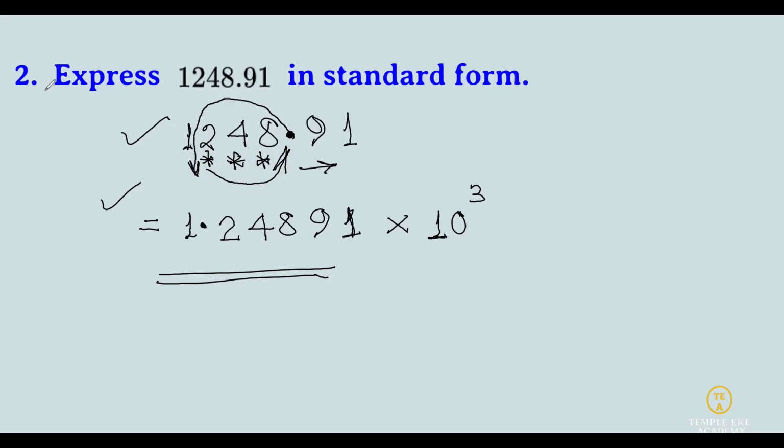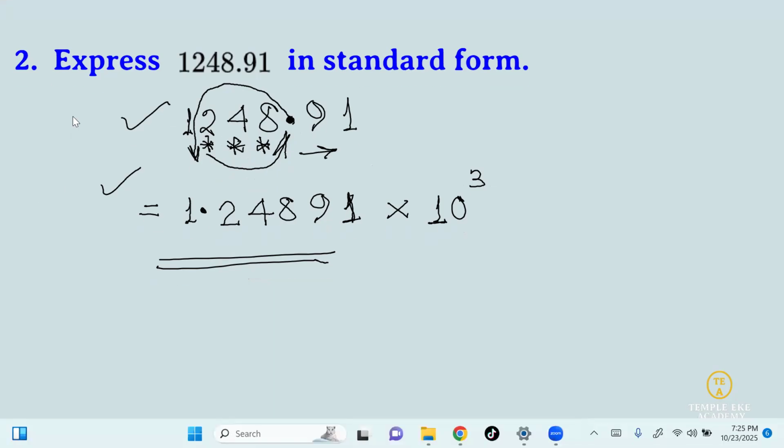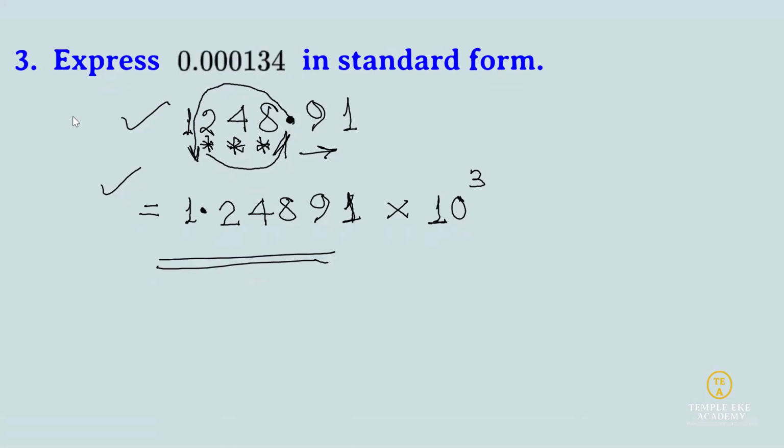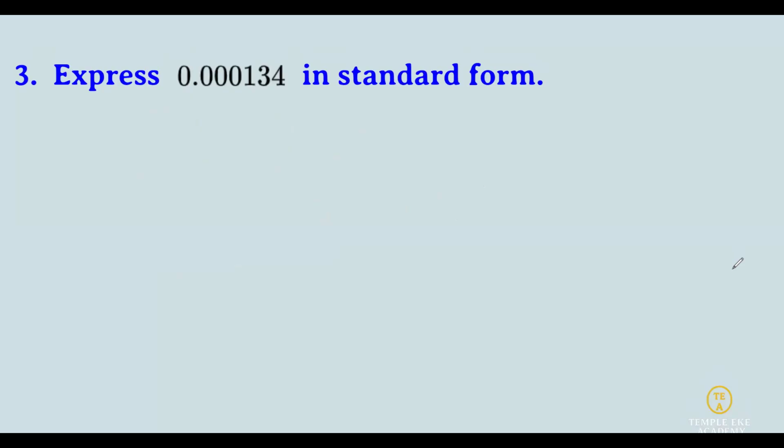More examples. Let's take another one. Here we have another example. Let's get into this. 0.000134 in standard form. Let me write it again: 0.000134. Now, step one, recognize the position of the decimal point. That is the decimal point. Now, move it to the desired position. Standardization involves having the decimal point just after one non-zero digit.